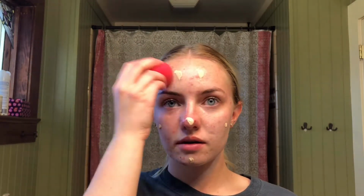After that, I just go ahead and put on my foundation. I use the Fenty Beauty Pro Filter Soft Matte Longwear Foundation in, what color do I use? 150, I'm pretty pale. And I just use this Sephora brand makeup sponge. So I just squirt some right on there, just one squirt. And then just dab it around, make sure we get the neck, and then I just blend it in.